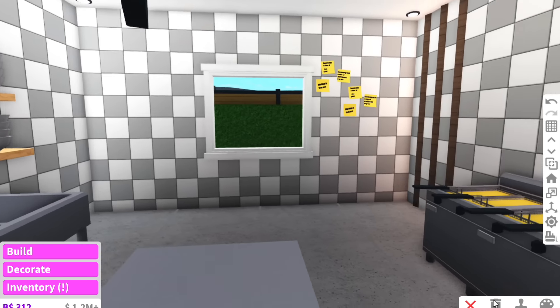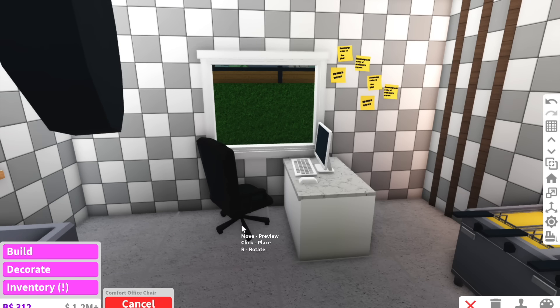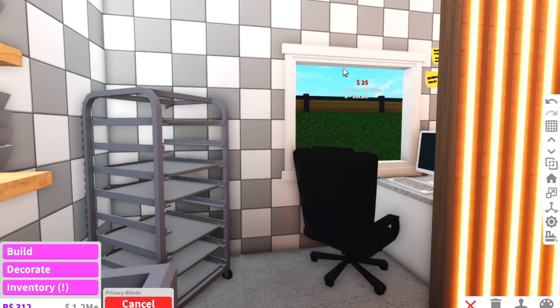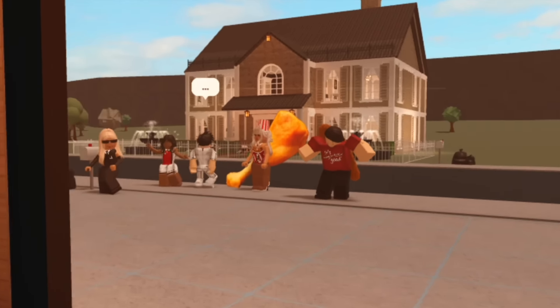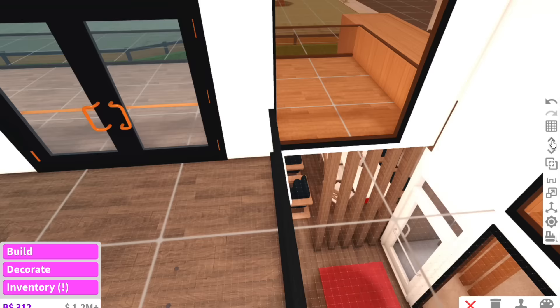All my workers are already here and I'm not even done with the building — no pressure! This part of the kitchen is done. Now we just need to do the two drive-through windows — I'm going to give them a fancy office chair with their own computer. I feel like they might need some privacy from the chefs, so the last thing we need to add to these windows is privacy blinds, because we both know how crazy everyone went before.